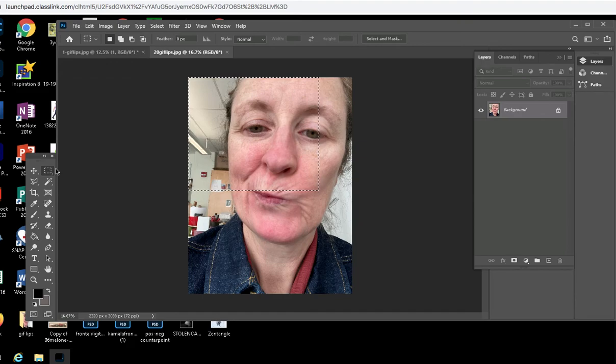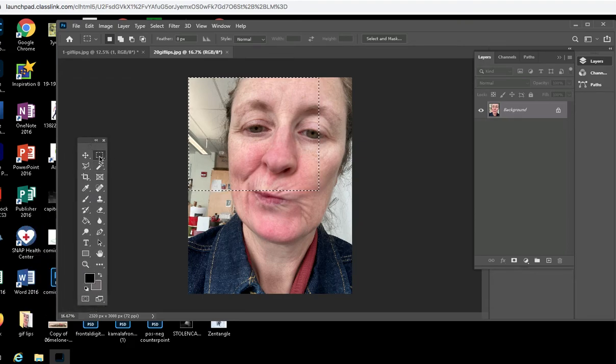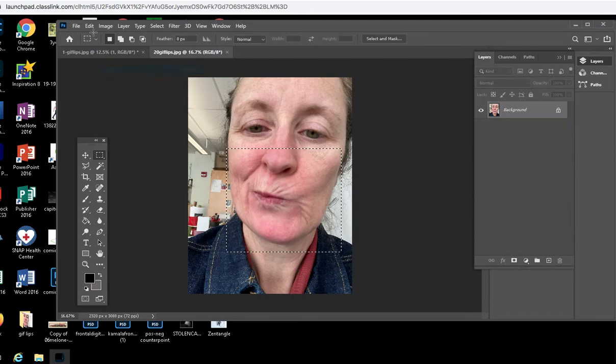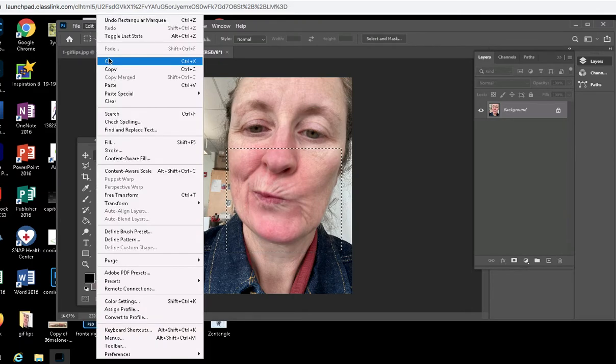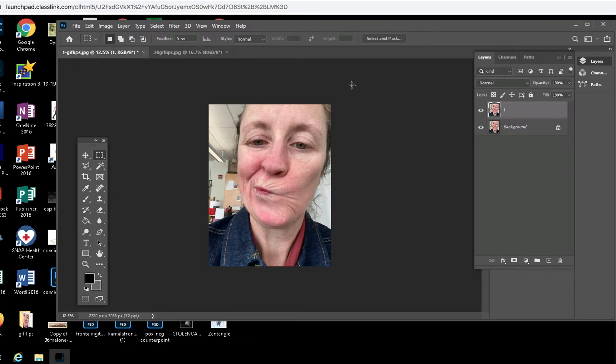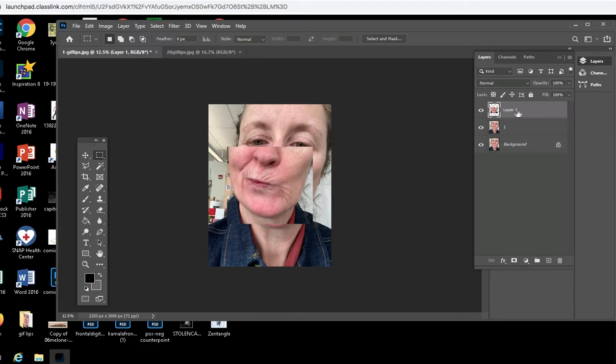So I'm taking my selection tool here, right? So my selection tool, and you want to drag a box around what you want to keep, okay? Maybe I'll make it a little bigger. Maybe I'll get like my nose and the chin and stuff. And you're going to go to Edit, Copy. You'll see some weird little flash in the corner. It'll put it on some clipboard. And now I'm going back to my first one, and I want to go here and I go paste, okay? And so you can see I've pasted this second one.